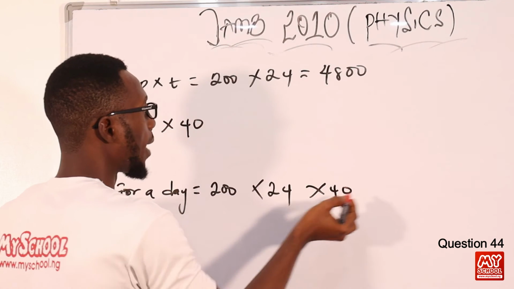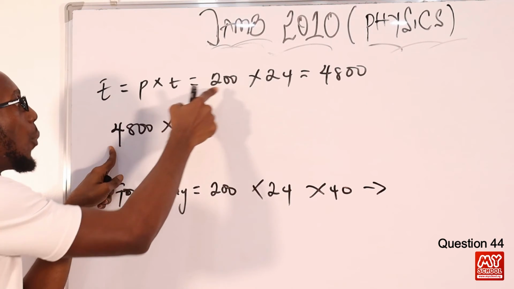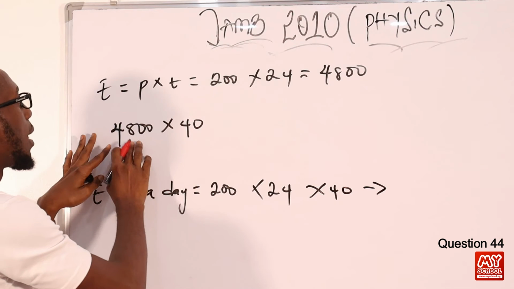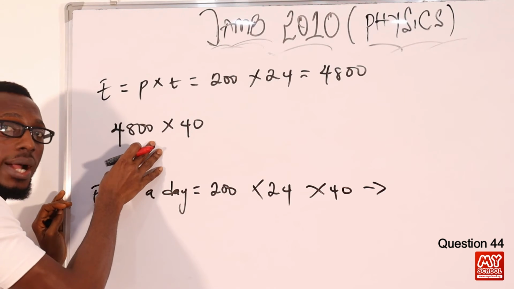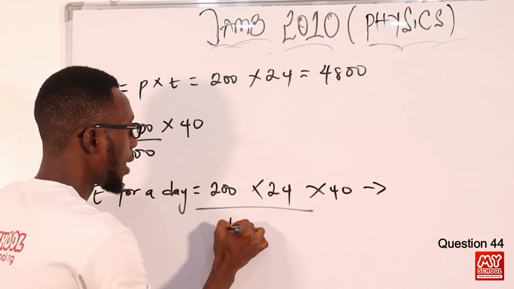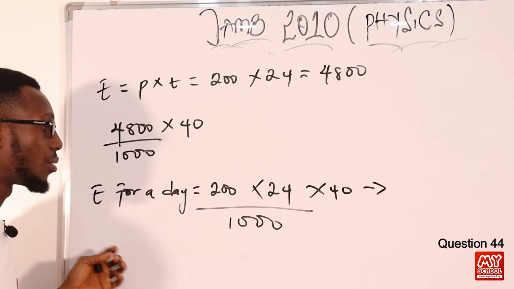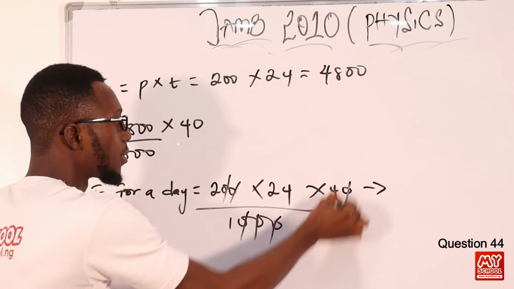So when we multiply this, recall that we are talking about kilowatt hour, but this was given in watts. So it is salient that I bring this down to kilowatts, and that is dividing by 1000. So I can still introduce it here, 1000. See the same thing that we are going to arrive at. So I have this struck out, I still have this struck out.